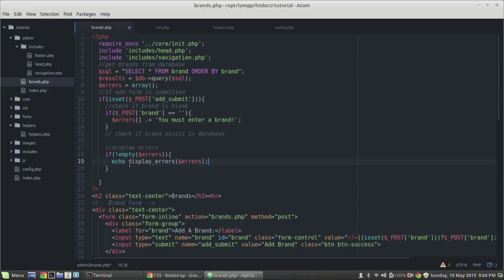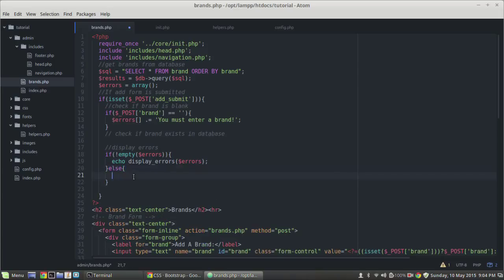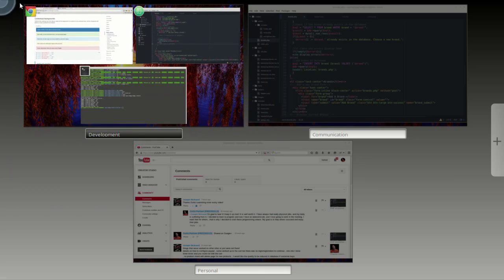So then what we can do is add an else statement here, and we can put a comment for now. So when we get down to this point, if we've done all of our checks, first of all, if it is empty, it's going to print if the errors array has errors, it's going to print those to the screen. If not, in this else statement, we'll say add brand to database. Alright, so we'll just put a comment there so we know what that code is going to do. I know this is a little convoluted, but it's really just a bunch of nested if statements. Let's take a look at that and see what we got.